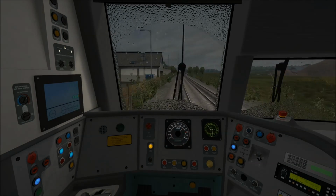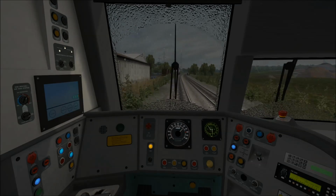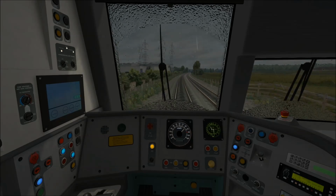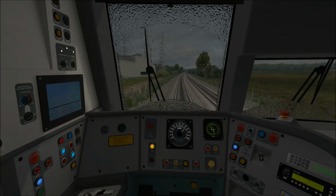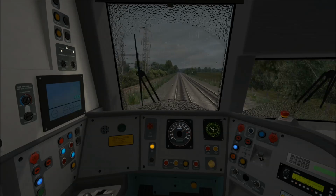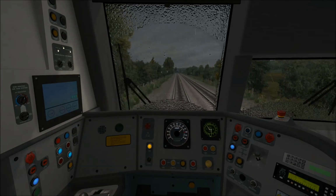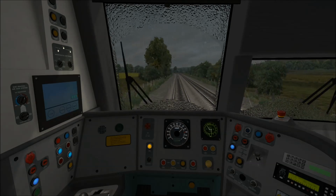I do find that the Class 170 is one train which is actually fairly easy to maintain a speed in, and so if we're happy to just go at 88 mph, which is only 2 below the limit, then if you have the power in step 5, you can guarantee you won't go above the speed limit unless you're on a significant downhill gradient.